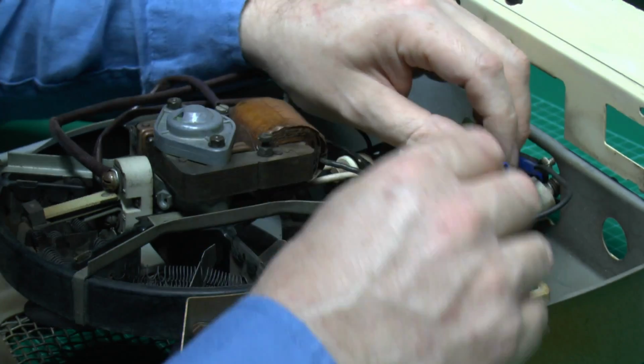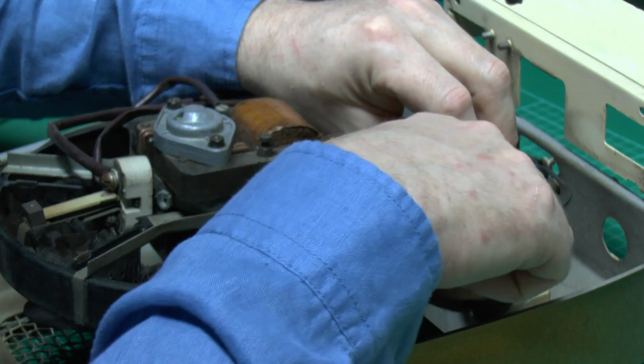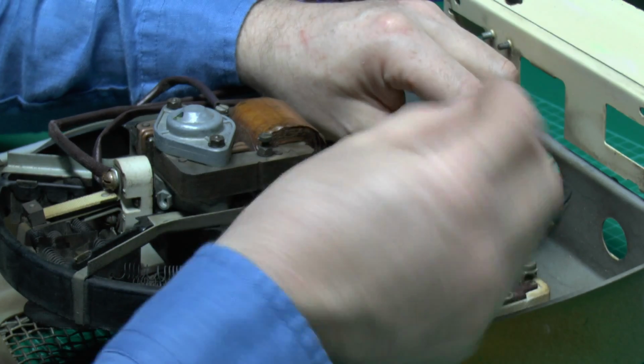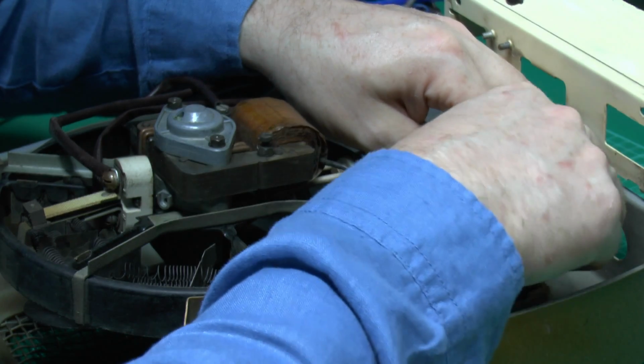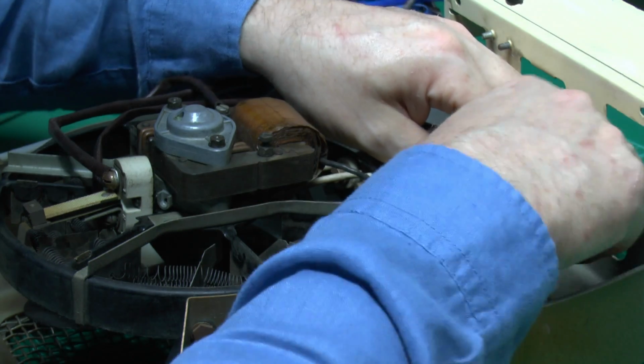And when you actually do loops like this, make sure the wire goes in the clockwise direction, so when you're tightening the screw it doesn't push the wire out. Obviously if it was the other way, as you tighten up the screw, it would basically undo the loop of wire, which could result in a bad connection. So just put the screw back in on that one.